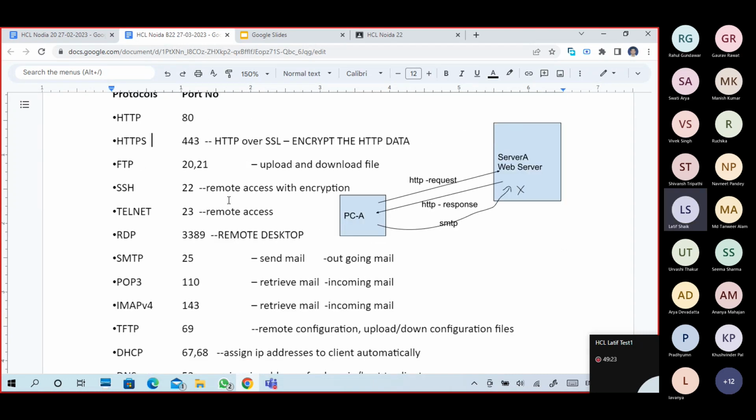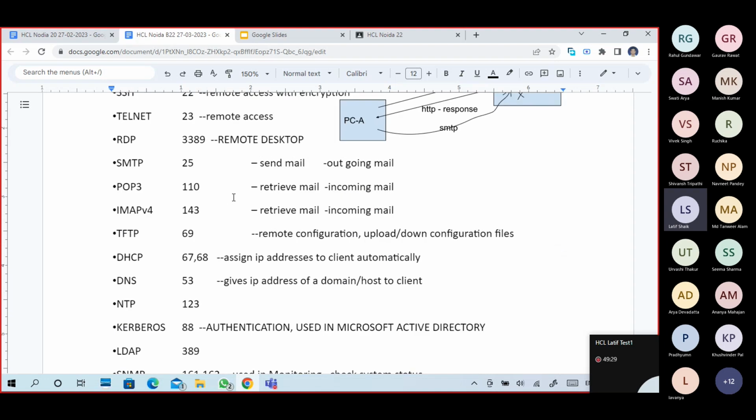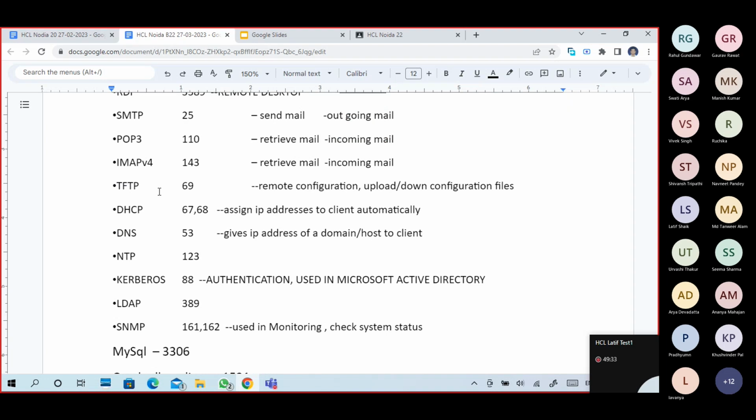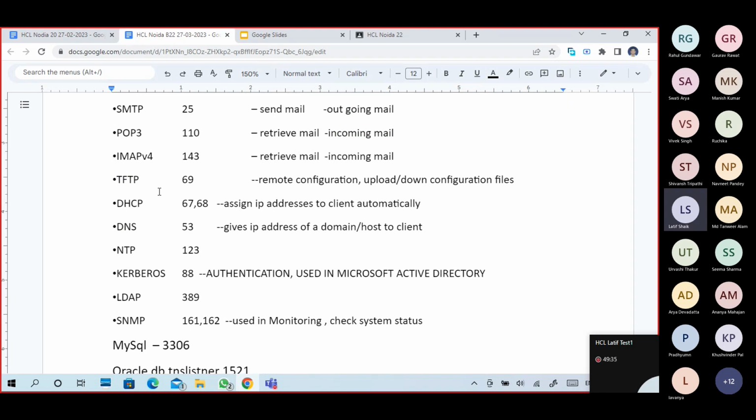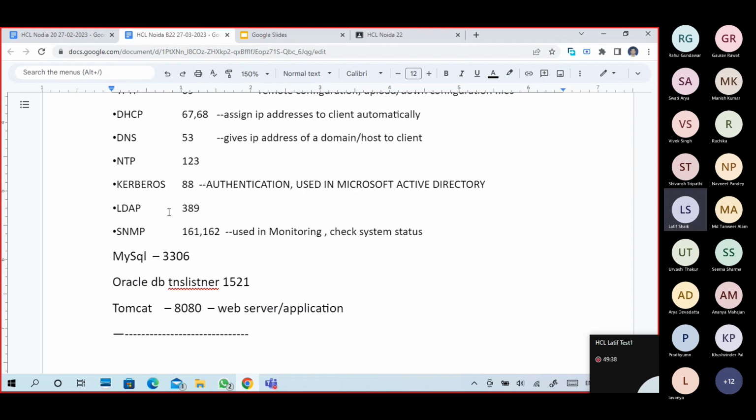These are the protocols we discussed yesterday: HTTP, HTTPS, FTP, SSH, Telnet, RDP, SMTP, POP3, IMAP version 4, TFTP, DHCP, DNS, NTP, Kerberos, LDAP, SNMP.